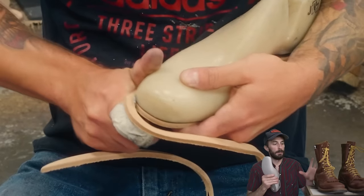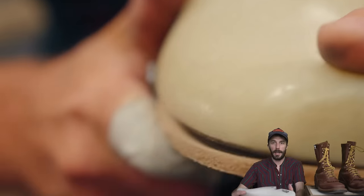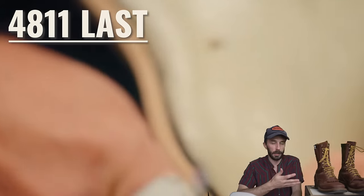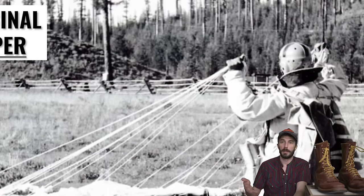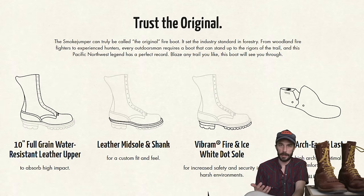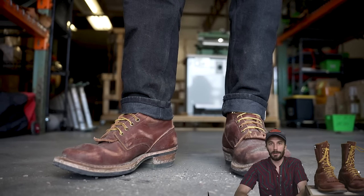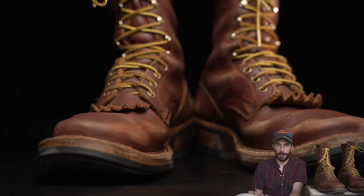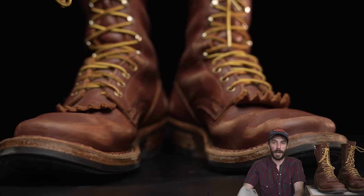So the last that this boot is built on is the 4811 last, and that's the last we talked about in the history segment that really put Whites on the map for work boots with their world famous Smoke Jumper for all the firefighters. And Whites says it's their most popular last, but for some reason it's just not used very much in casual boots. So I think it's one of the most underused and underappreciated lasts for casual boots.